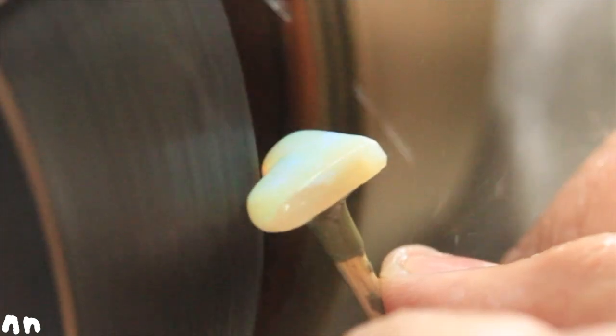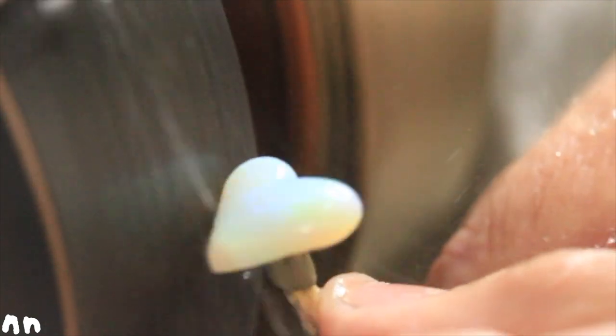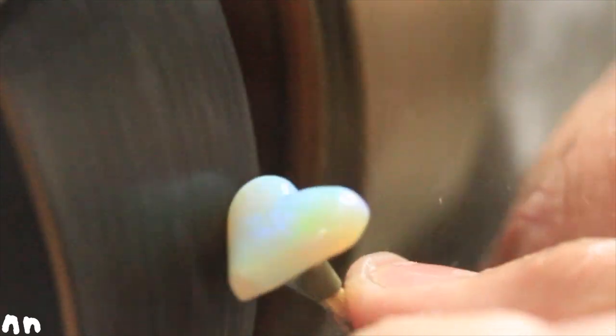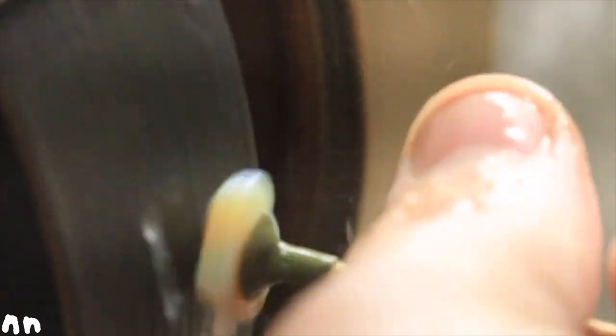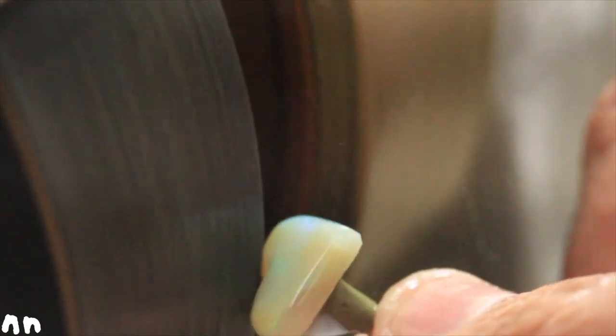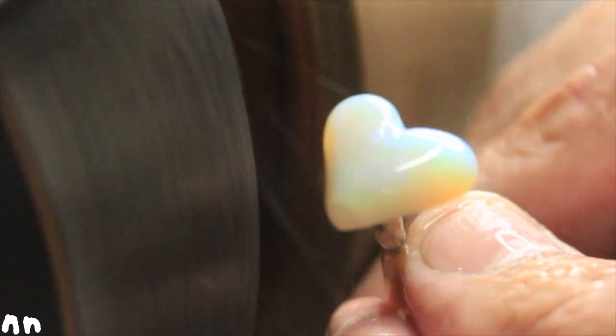Quick note here: when working on the sides of your wheels, if you don't normally work on the sides of your wheels, or if you normally cut in the middle and you have new wheels, the sides of your wheels are going to be razor sharp compared to the rest of the wheel. If you try to do this and you haven't worn down the sides of your wheels, it'll make horrible scratches in the top part of the heart and make it almost impossible to do this. So you might want to do this with some pieces of potch first in order to start to take the teeth out of the sides of the wheel. Once they're worn down just a bit, you'll be able to get the kind of results that I'm getting here.